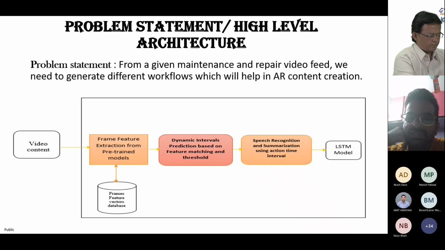From the video speech data, that is, the voice-enabled data in the video, we can also get a summary of what is happening in each particular segment. The LSTM models we use are for handling multiple actions that are not sequential. Let's say in the workflow you started with some action that is not sequential, the LSTM model can help you know where you currently are in the video. That also helps with predicting the actions from the video content data.